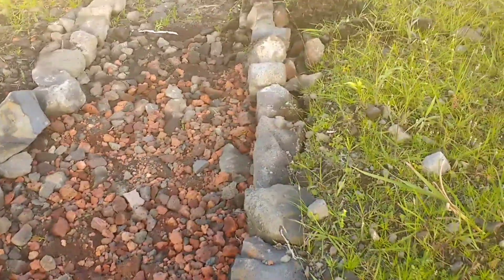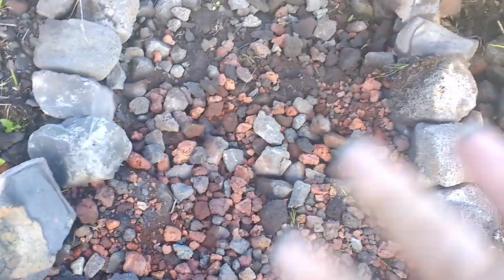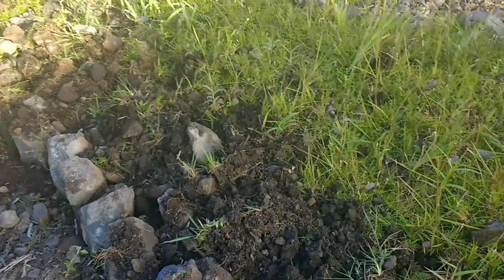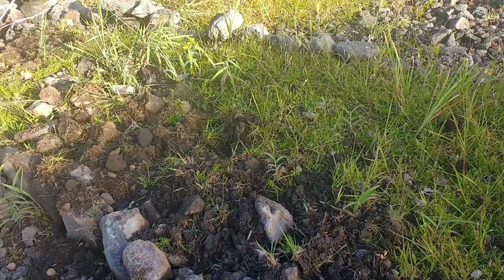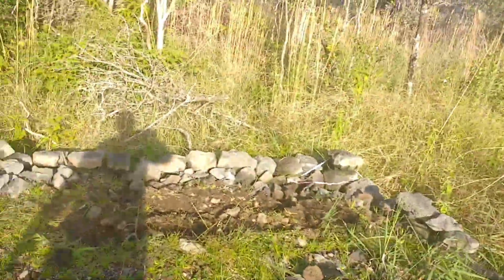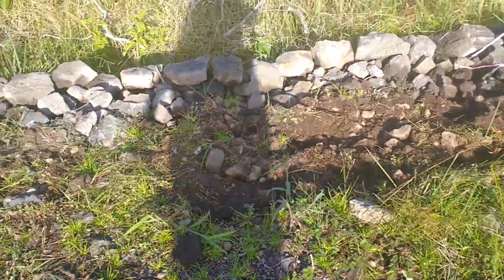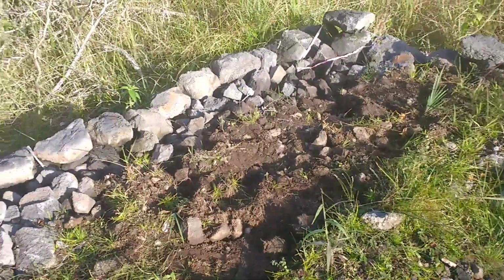So progress report. We've got our pathway here that has been narrowed and smoothed out a bit so it's not such a tripping hazard. The gap I created has some soil and rock to fill it, although I have not yet bothered to refine that fill. It's pretty rough. That's okay. We'll get to that. We've got some flow pulled off of the area where the duck house will eventually go. There. I have not leveled that either.